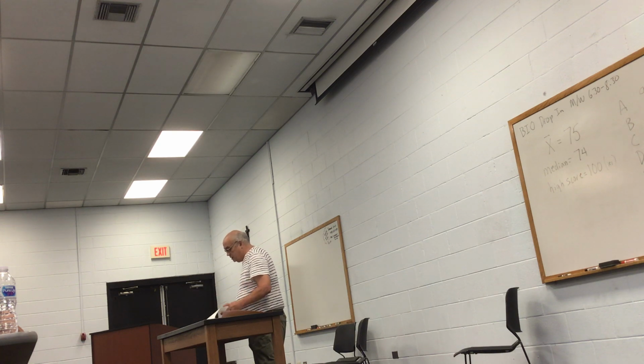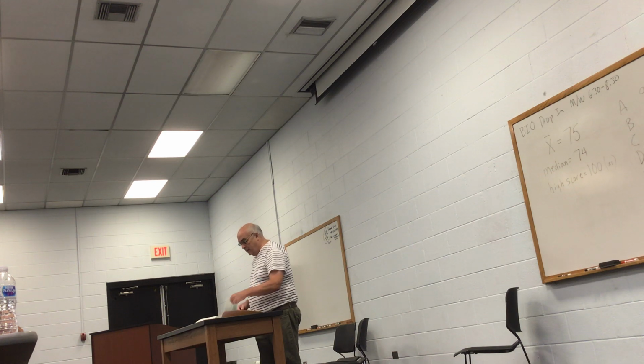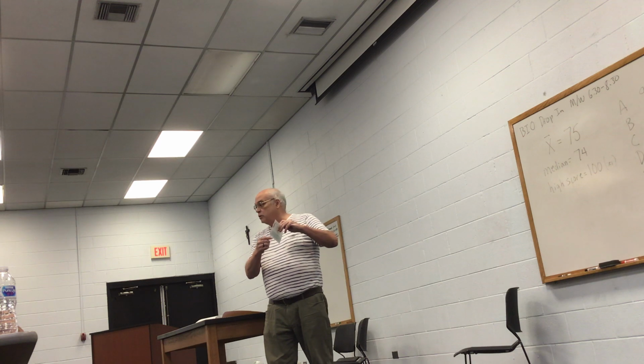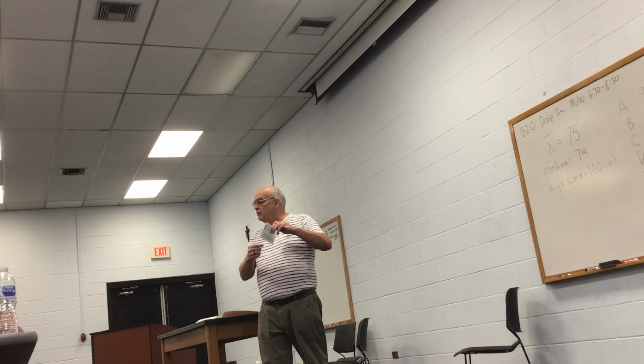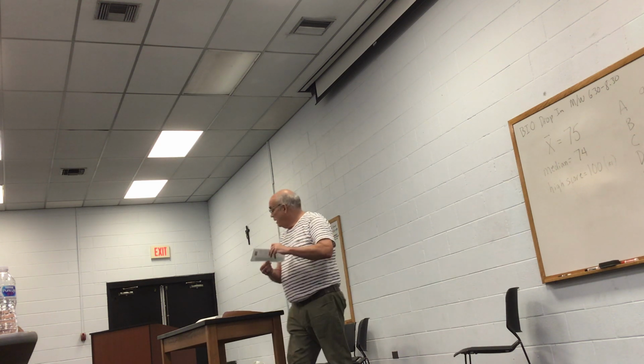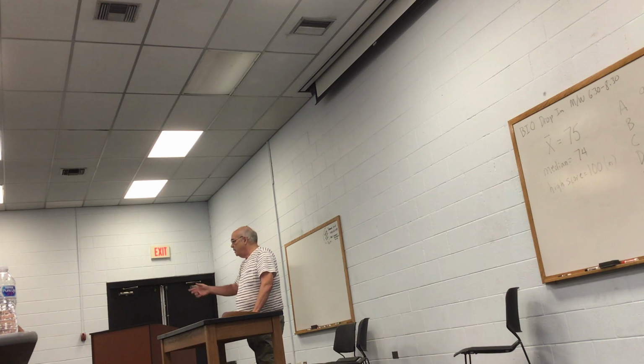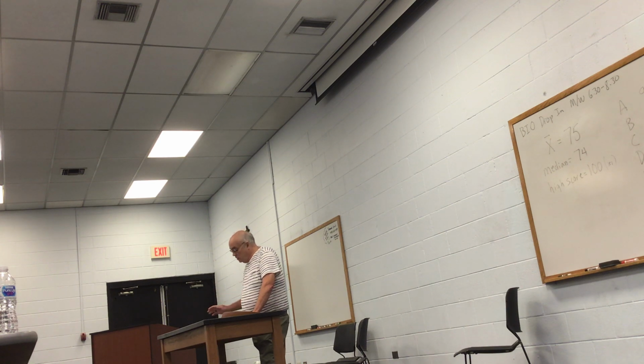Okay, so item analysis. If you missed any of these questions, and I'll add that at the bottom of the sheet, if you're looking at your sheet, there are little hash marks by the questions you missed. Some of them will have a yellow mark on them. If you missed any of these, they should have a little hash mark at the bottom. Yours should have an X across the correct answer, actually, where I did it. It should be marked with yellow, and you should have gotten back 2 points for each of the ones that were item analyzed.